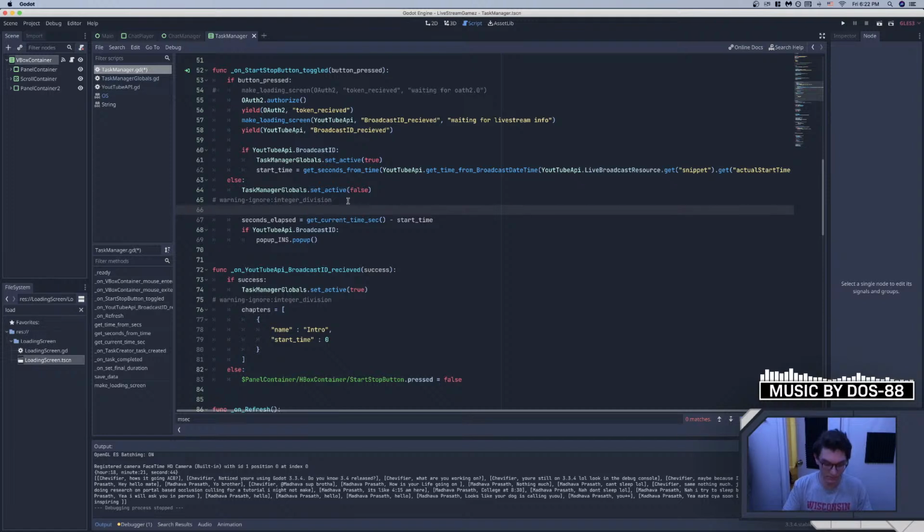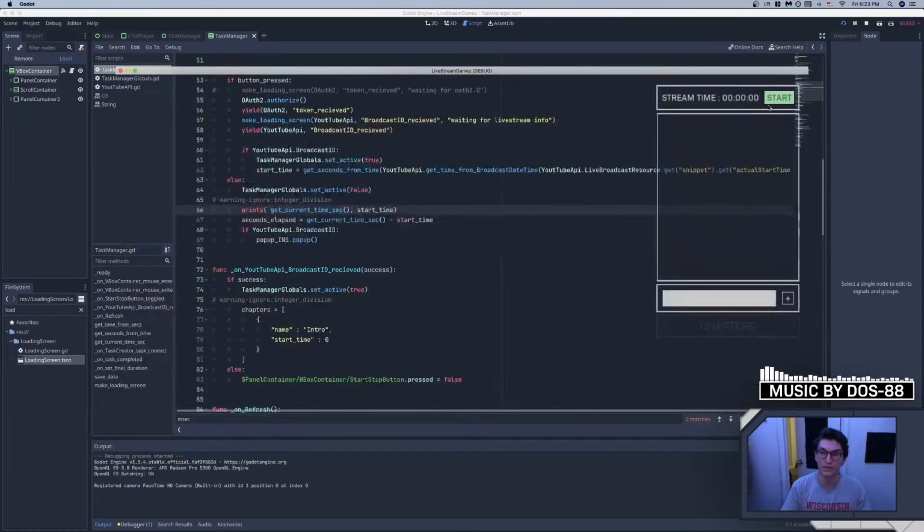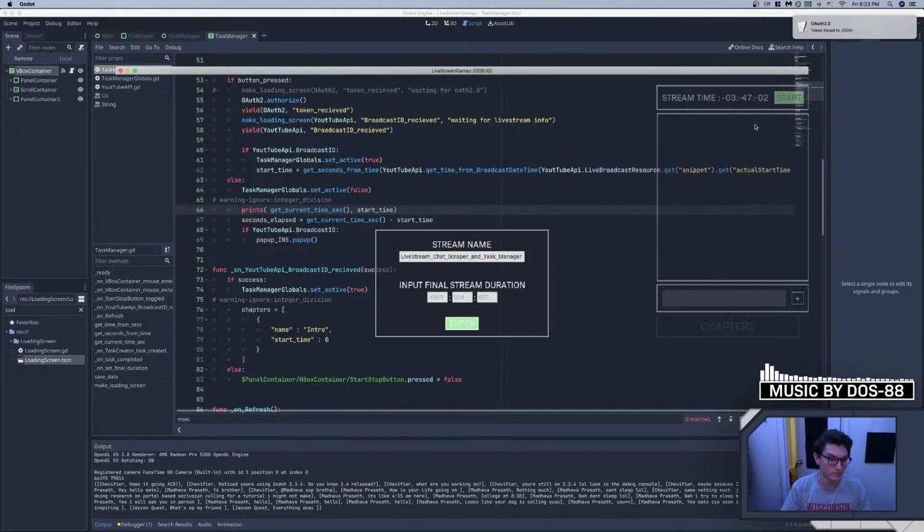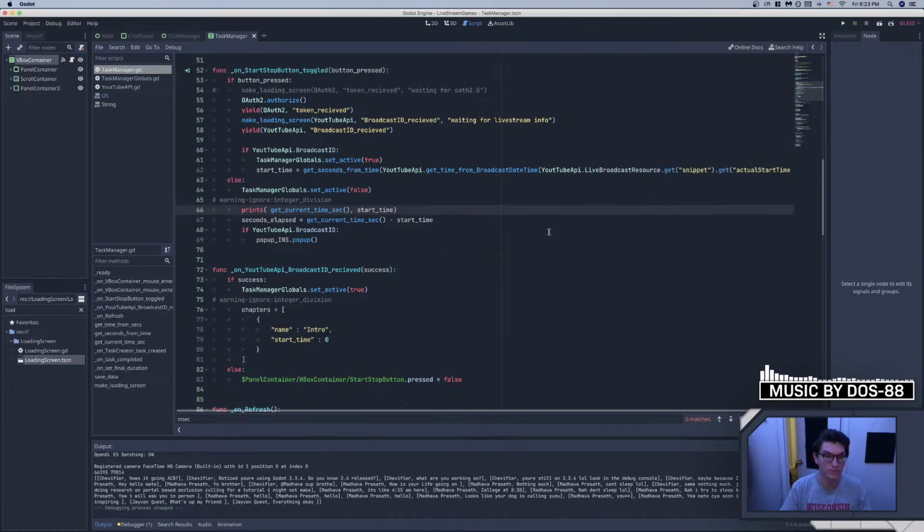So let's just print get current time and then start time. Let's see what that does.